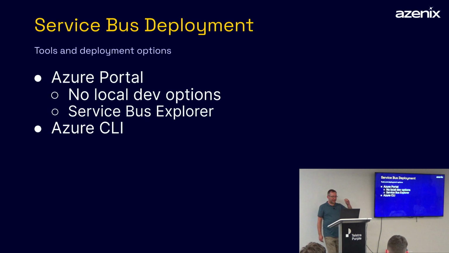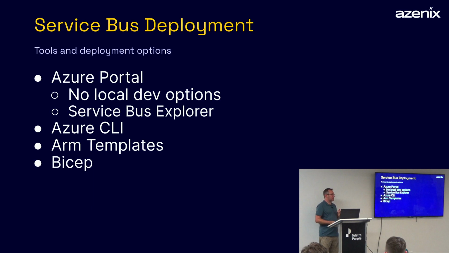The resources we're looking at now were actually set up through the Azure CLI. You can put in a few commands: create me a namespace, create me a topic under the namespace, create a subscription under that topic. You can do all that through Azure CLI. There are, of course, ARM templates, but the number of people I see writing ARM templates by hand is shrinking all the time because we've got things like Bicep. Bicep is a domain-specific language for writing templates. It looks like a template, but it's got some stuff that helps you.